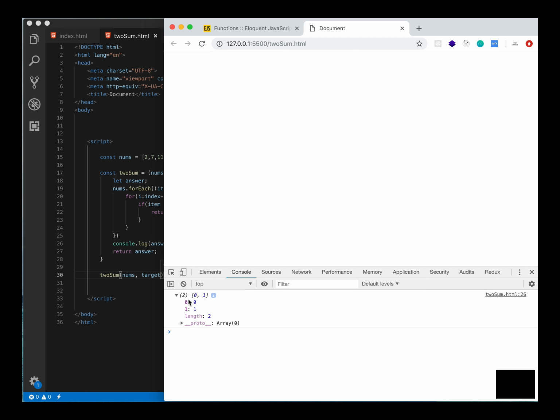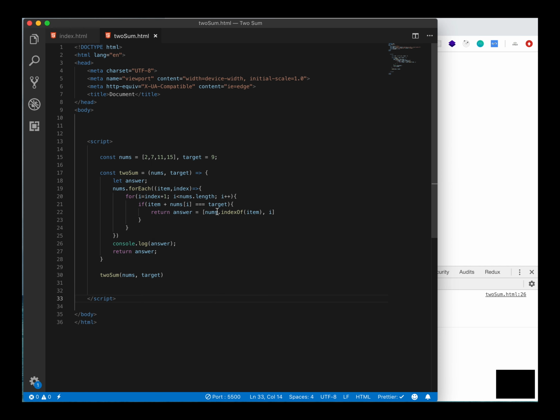And you can see we have the locations of the array. The reason I did indexOf item is that if we just put item, that would give us the actual item we're working with. Since we're in here, we have to do i, I guess that would be the index. So we could do index and i. Yeah, that'll give us the same thing.